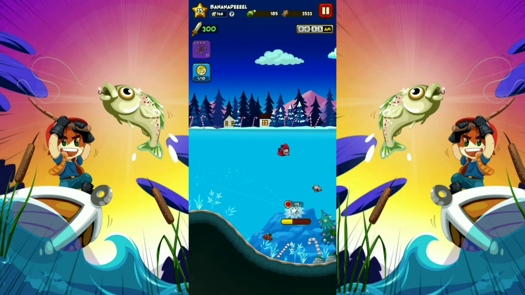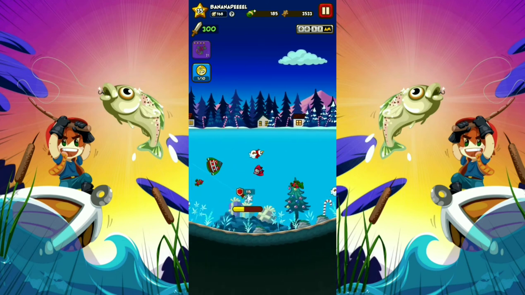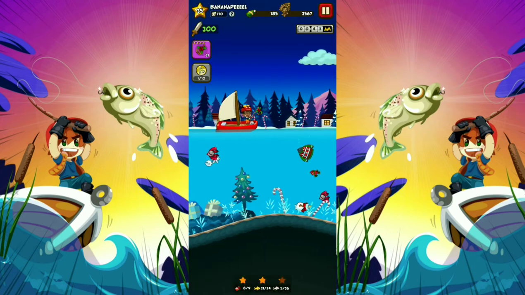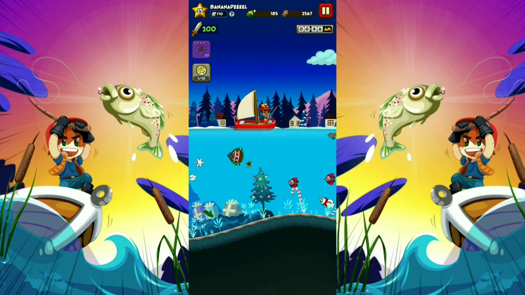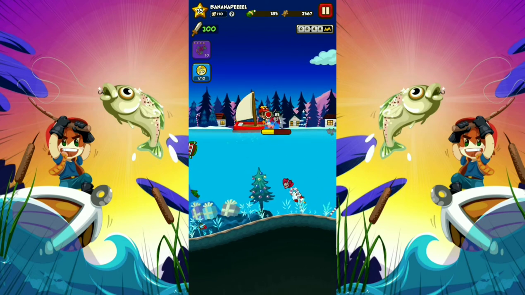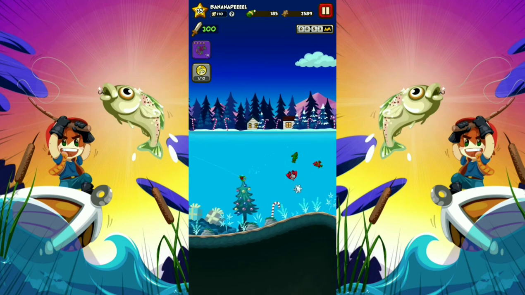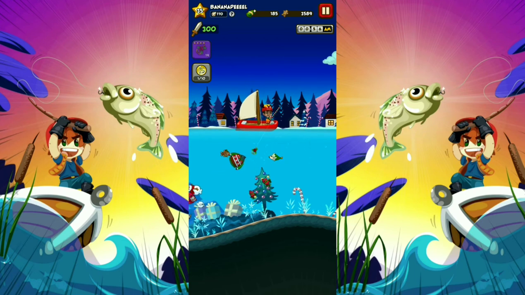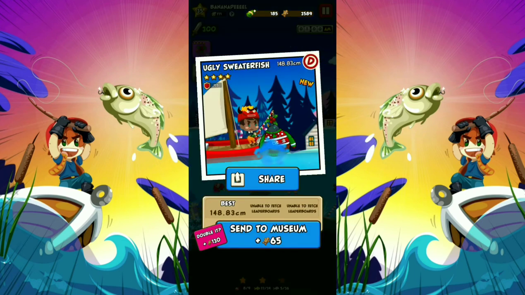Oh, Santa fish. Santa, I want presents sent. Wait, this is an ugly sweater fish from Grandma. Wait, does he have a mouth? I mean, I guess he has, but I don't know how we're going to catch him. Interesting. Yes, we got him, Banana Peel. That was not so bad at all.